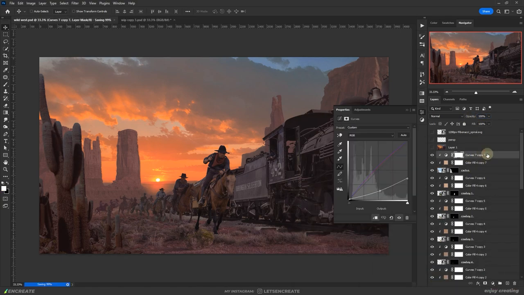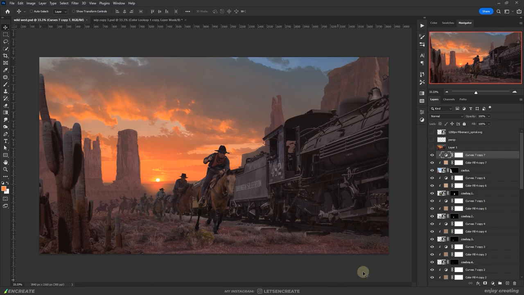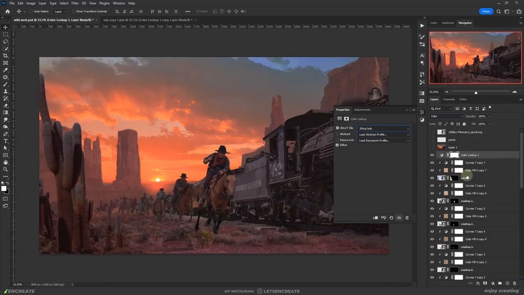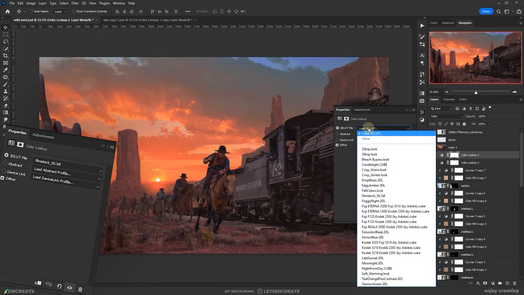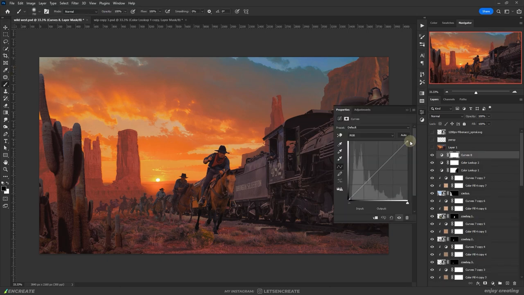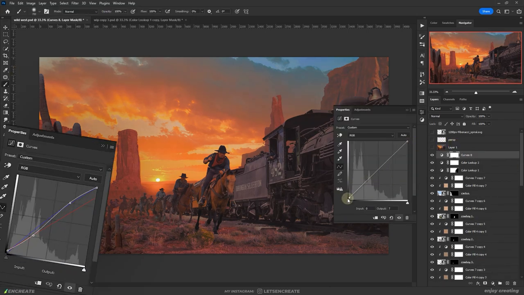With that done, I started adding some overall color grading. I added a 3-strip color lookup table and changed its blending mode to color. I added a film stock 50 color lookup table on top of it and changed the blending mode to color as well. Along with that, I added a curves adjustment layer with lifted blacks, darkened shadows, and increased highlights in the RGB channel. In the red channel, I dropped the curve from the top right node to reduce the reds in the highlight areas and lifted the curve in the blue channel to introduce a subtle blue color variation.